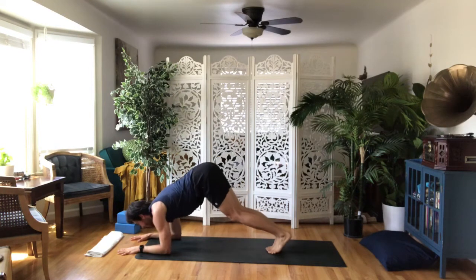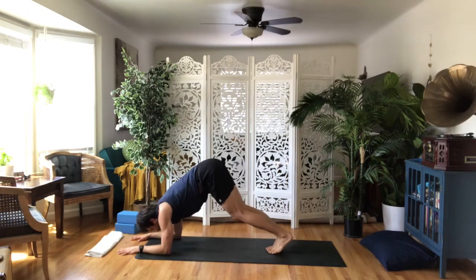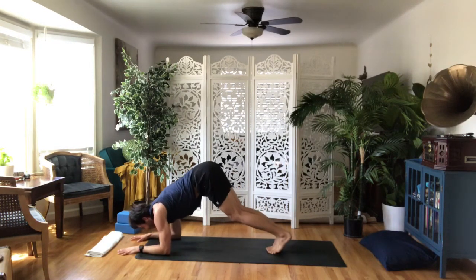Now lift up. Forward, up, forward. Inhale, exhale, inhale, exhale. Push down through your forearms. Plug your shoulder blades down your back.